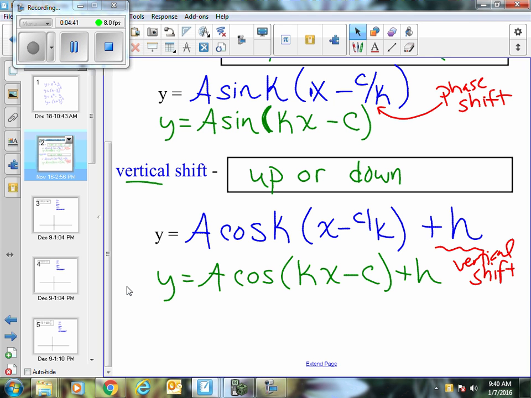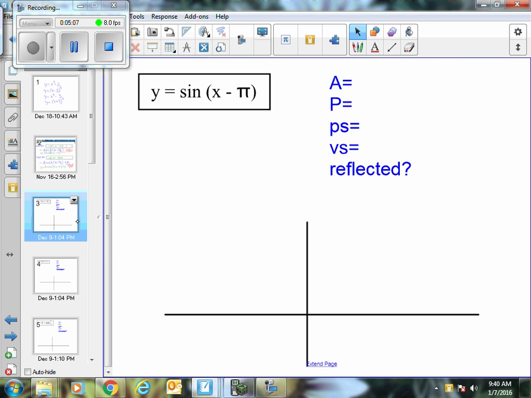So what we're going to do today in this day one is just demonstrate each of these separately. So I'll do an example with a phase shift, an example with a vertical shift, and then we'll take a look at what happens when we start putting everything together that we did before. So if we're changing the amplitude and the period, and it's reflected, and phase shift and vertical shift, we'll work our way all the way through all those different possibilities. And write equations, because again, the real life modeling for this is what's going to be important. Okay, so let's take a look at our first one.